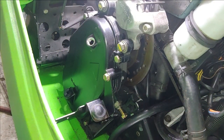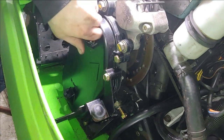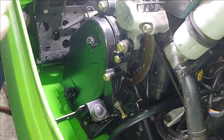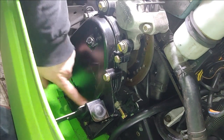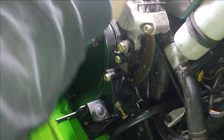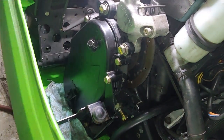Okay, here we are at the chain case. There are 6 bolts that hold the chain case cover on. There's a gasket, it's like an O-ring. So we have 2 at the bottom, 2 in the middle, and 2 at the top, and they're half inch. One thing I'd like to recommend is putting plenty of shop towels down underneath, just to limit your mess.